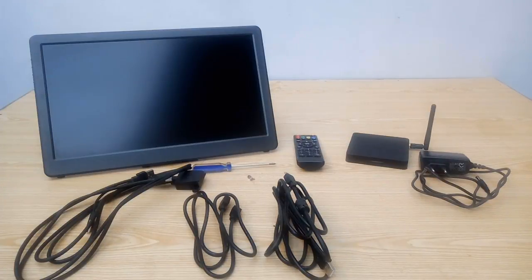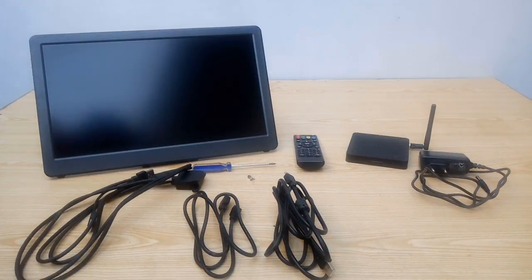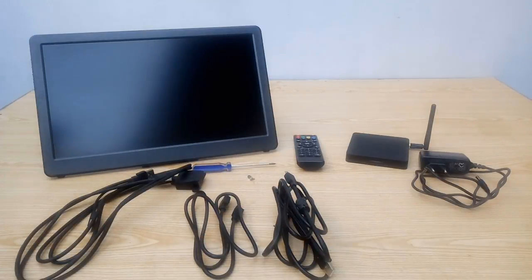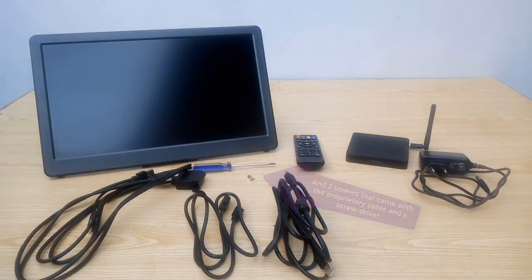First of all, let's have a look at what stuff we're going to need for this. There are two ways you can approach this: one is via the proprietary cable sold separately for the monitor, or via the cable that came with the monitor. Here we have the Gatchek proprietary cable sold separately, the USB power cable, and the micro HDMI to HDMI cable. You're also going to need the monitor. For connectivity purposes, we're going to use the ProBucks2Air TV box. The steps are pretty simple and you can connect almost anything to the monitor as long as it has an HDMI port.